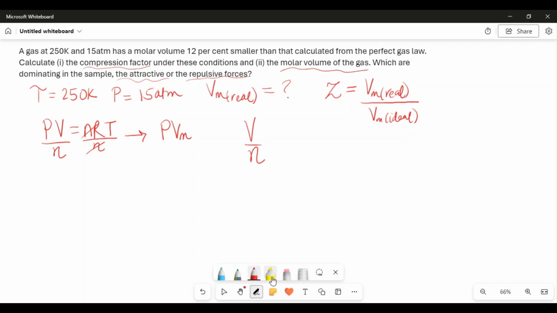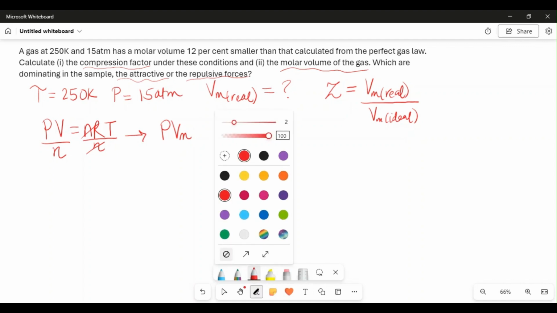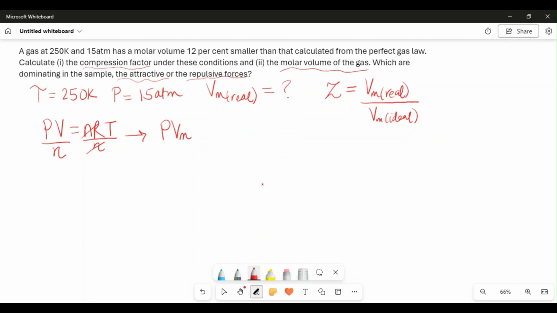I hope you have an understanding of this, because here we're not looking for the number of moles, we're not looking for volume, we're actually looking for molar volume in and of itself. So we have to make sure our formula is in that form. So we have that equal to RT. Well, we've been given our pressure and our temperature, and we know the gas constant. So we have the molar volume Vm is the same thing as RT divided by P.